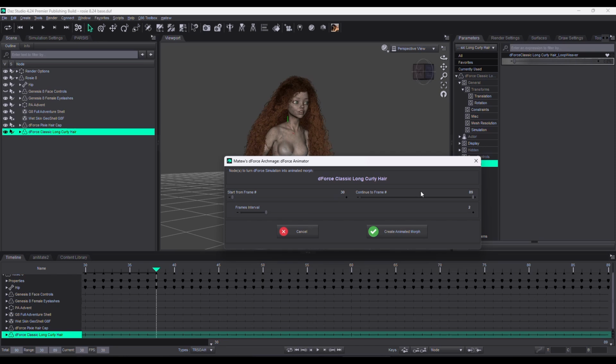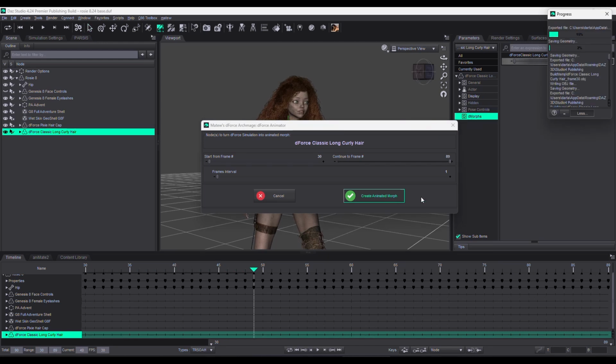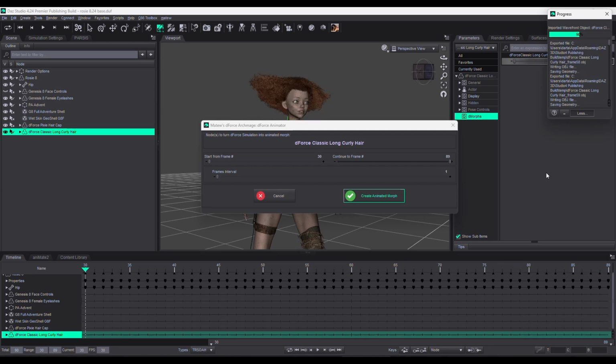Because I used the looper, I'm setting these intervals, and you don't have to do that. But because of the odd number of frames that I have in here, I was nervous that I would be presenting this and I would miss the keyframe where the looping transition was taking place. So I just made a morph for every frame, which is a bit extensive. You don't really need that, but this takes a lot longer than what is showing here.